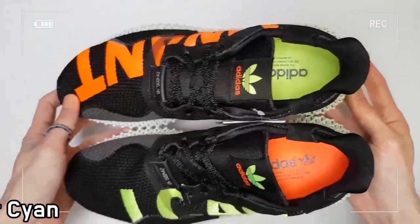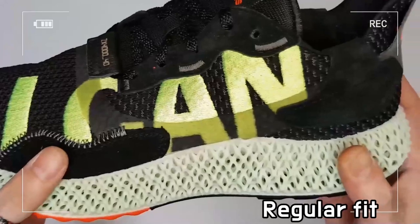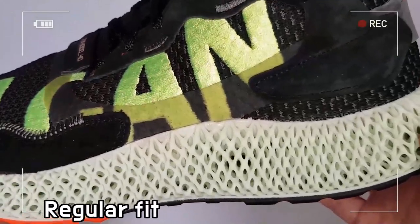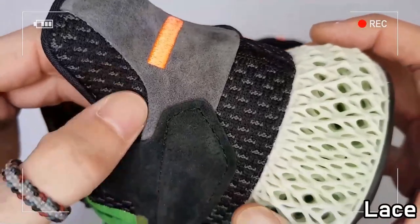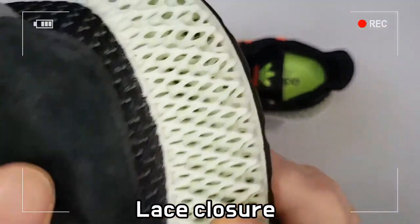Adidas signature Primeknit wraps the foot, overlaid by black suede panels to create a hybrid contemporary look. Every part of the crafted 4D sole unit, from heel to arch, is designed separately to match the contours of your feet.